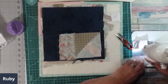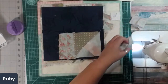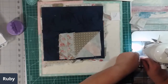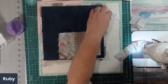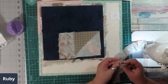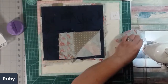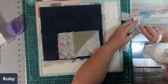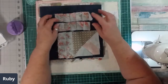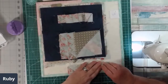Hopefully I don't screw up one of these blocks. All right, last one for each. We'll sew the two rows together. And then we'll join it to the other block. Oops. Okay, so this one is the top row. And this one is the second row. Now we have to nest all of these.